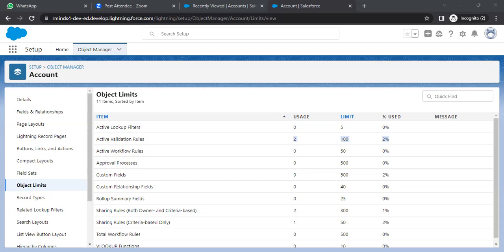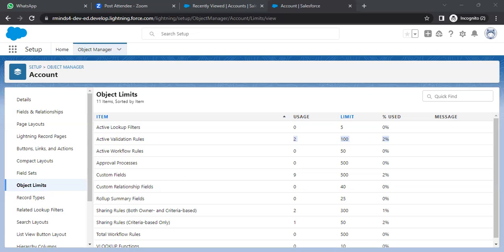Again, you should have a question: why should I have a roll-up summary field on my lookup-related object? That's the business requirement. In that case, we can change that lookup to master-detail, right? So why are we creating the roll-up summary field with programming?